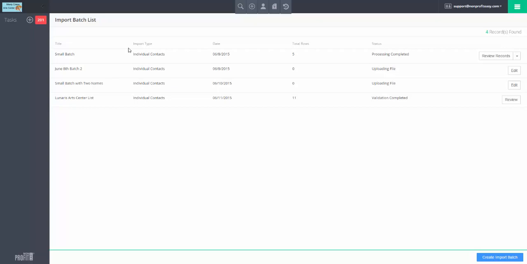We'll talk about duplicate prevention, but now 2 different people can have the same email address, so that's, take it or leave it, now possible. We can determine whether or not we want to allow that with duplicate prevention and things like that. If there's a problem during this migration process as well, we can correct that problem. That's why it says validation complete. I could go into one of these that has a problem, maybe validation failed, and I could go ahead and edit it, fix the validations, and continue. So import got really awesome. We also have donation import and other imports of that nature coming in the future.